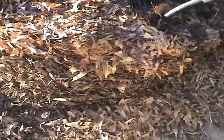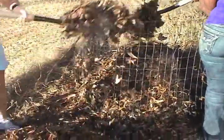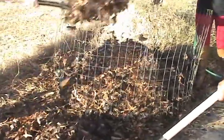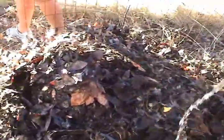Okay, hold on a second. I need more water power. Jeez. Mine's not gonna pick anything else up. It's full. Oh no. Together, it creates some type of soil.